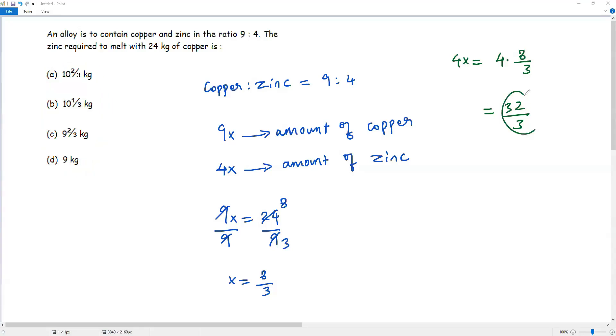If I want to convert this improper fraction to a mixed fraction or mixed number, I need to check how many times the denominator 3 goes into the numerator 32. It's very clear: the denominator 3 goes into the numerator 32 ten times.